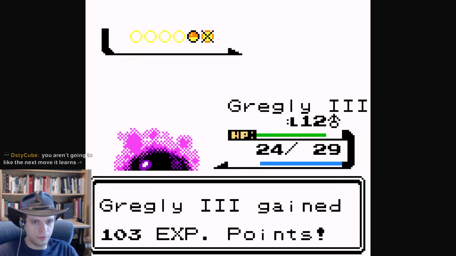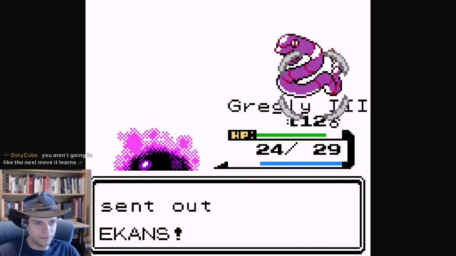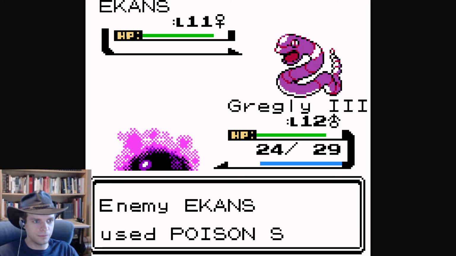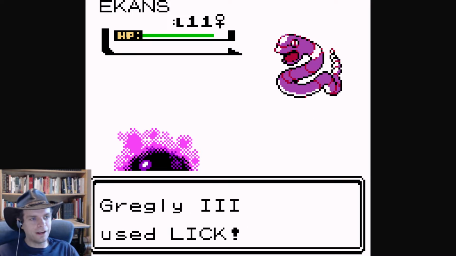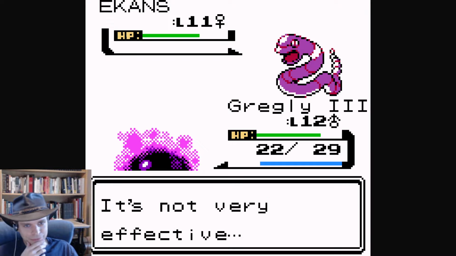103 XP, okay. About to use Ekans. Change Pokemon? Nah, it doesn't seem necessary. Lick. Poison Sting. Again, not very effective. Our move isn't... I mean, it's not ineffective, it's just a baseline, incredibly weak move. You know.